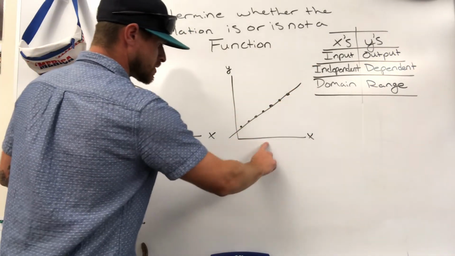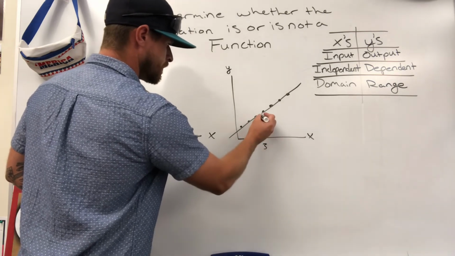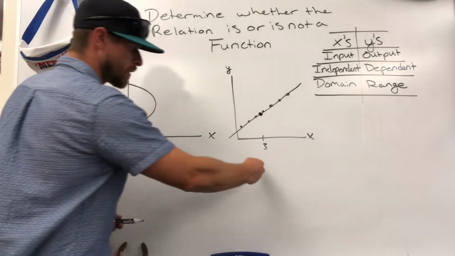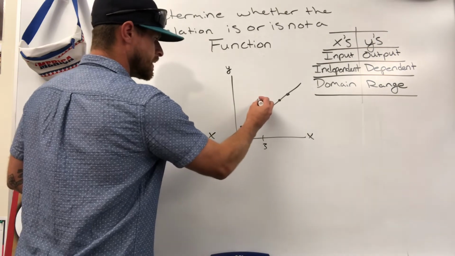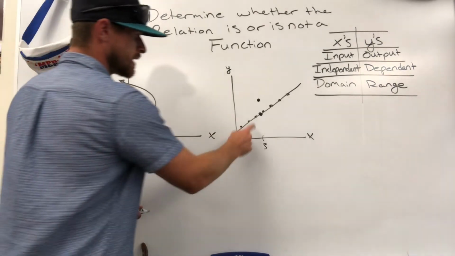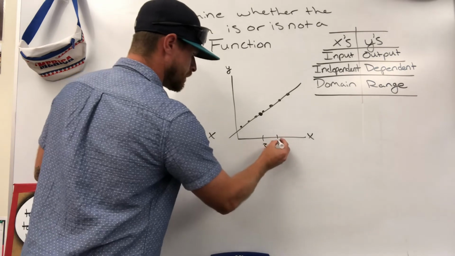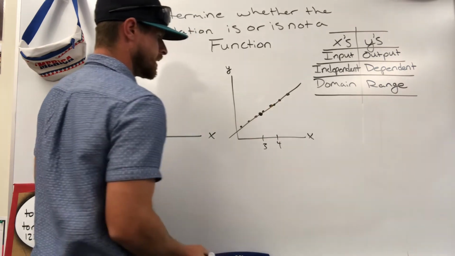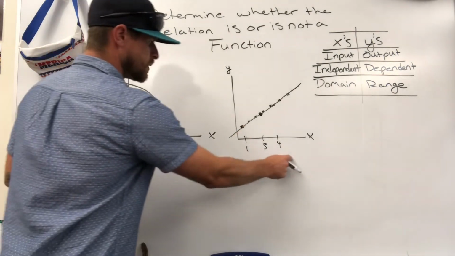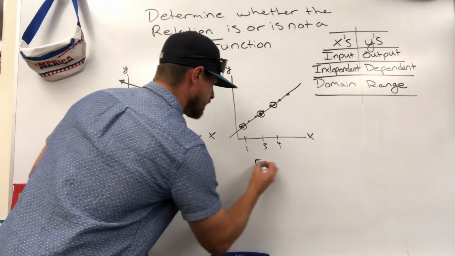So if I look here and I just go over 3, right? And I go to 3 and I go up the line, boom, there'd be a dot right there for 3. That would be the only dot on this graph for 3. Now, if you saw duplicate dots above one another, that would cause this to not be a function. But because we only have one and only dot, when we go over to 3, it's the same as if we went over to 4. You go up the line, boom, it hits right there. Same if you went to 1. You go up the line, you hit right there. Each one of these inputs is only producing one output. Therefore, this is a function.